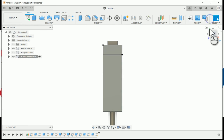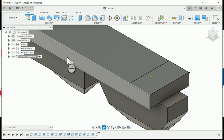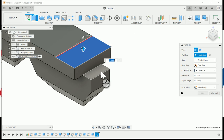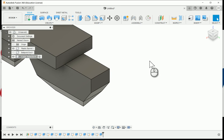And I'm going to finish the sketch, and then I'm going to turn this so that way we can see that back ledge. I'm going to extrude, clicking that shape, and I'm going to drag this down and click the ledge, so that way it will match that level, and I'll say OK.